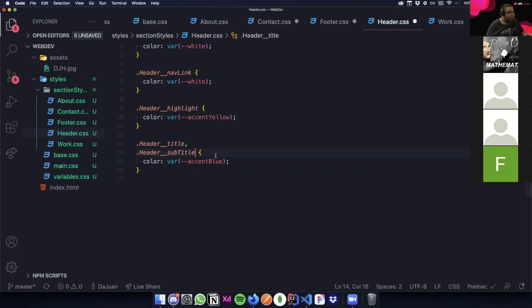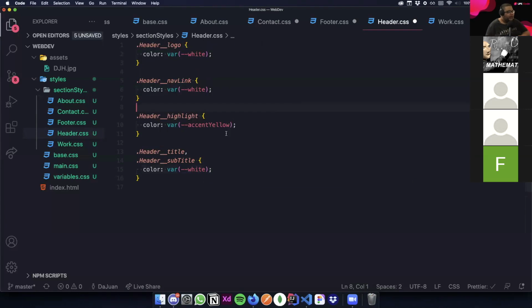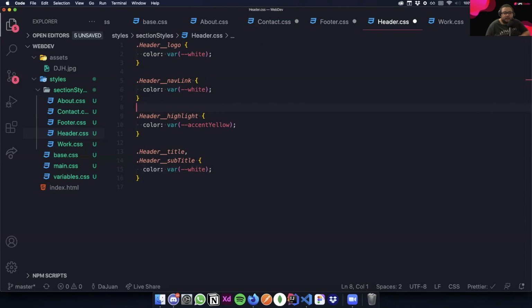And this will color them both blue, but we actually want them to be white. So dash white. The only reason why I didn't do that with logo and nav link is because I'm also going to include different styles for them. So that's the only reason why they're not separated by commas.